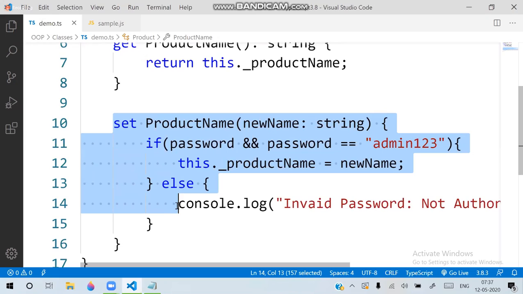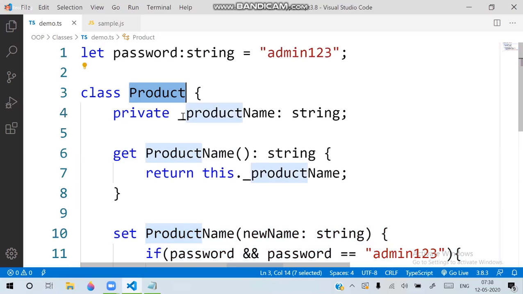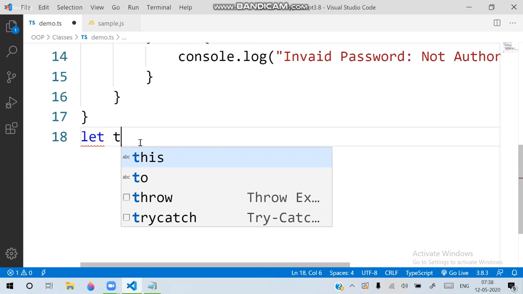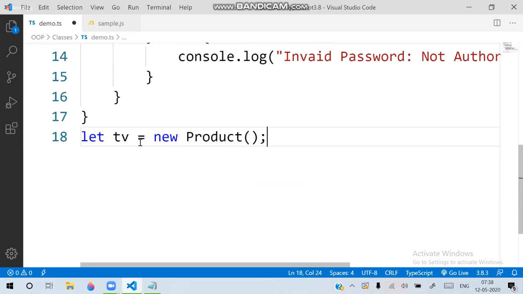So here we are printing the details, we are configuring the details, we are setting the details. Let's create an object for this product class. So let TV is equal to new Product. We are creating an object for that.